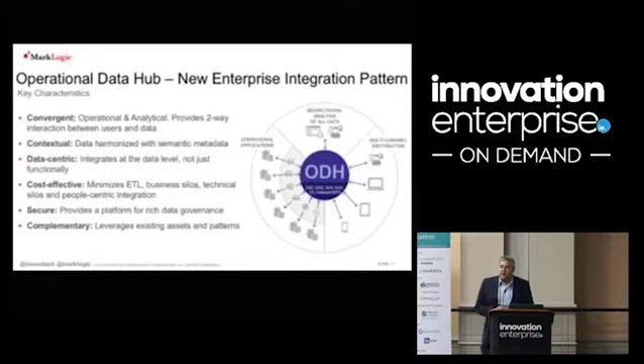The context of the data is extremely important. I need to know where the data came from, what ontologies and systems it belongs to, and I need to understand the relationship of my chemicals to my drugs to my marketing name — all of those become semantic concepts that are important to track. If I have the data together in a central place, I'm not doing as much ETL, but I still need to enrich and harmonize the data in ways that my enterprise can use.